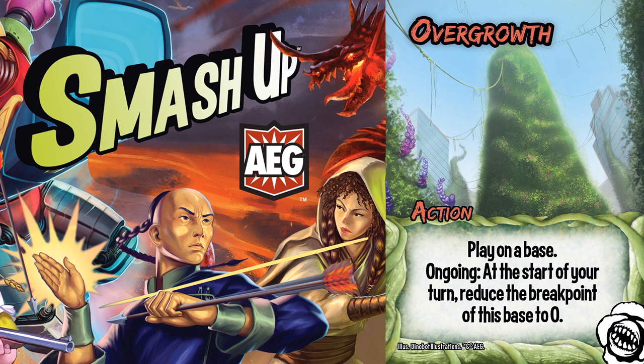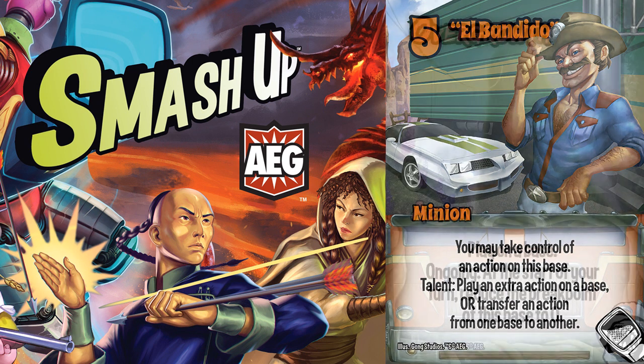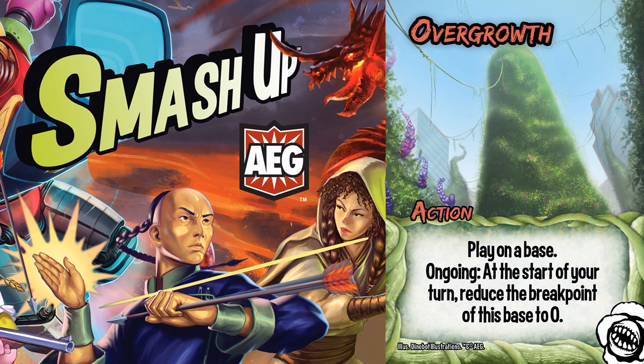The second big play is with the card that, until someone at AEG sends me a cease and desist letter, I will continue to claim was named after me, El Bandito. When you play Overgrowth, it drops the breakpoint of a base, but does not destroy itself. Therefore, if you transfer it with El Bandito, that action will be dropped on the next base, and you can continue this as long as you are able. Each turn, you would have a head start on the Overgrowth base, and consistently have two turns to win that base, while your opponents only have one. This combo only costs one upfront action as well, so you have full access to your regular plays to ensure that you win the base every time.